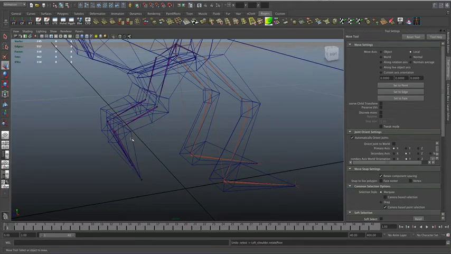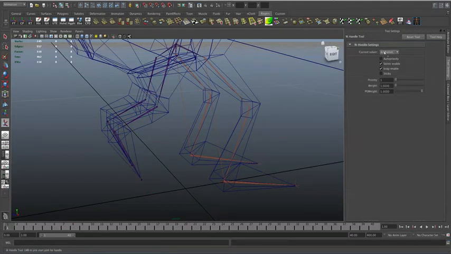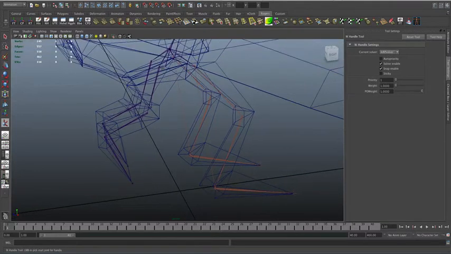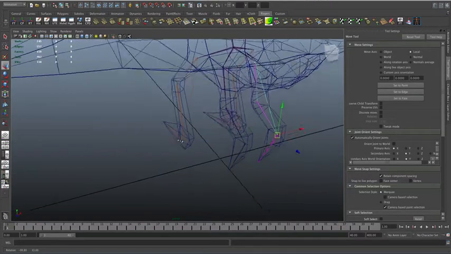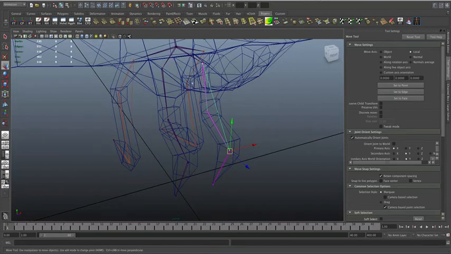So let's try it again. Last command, IKRP, and we're going to do shoulder to wrist. Let's do the other one at the same time while I'm doing it.